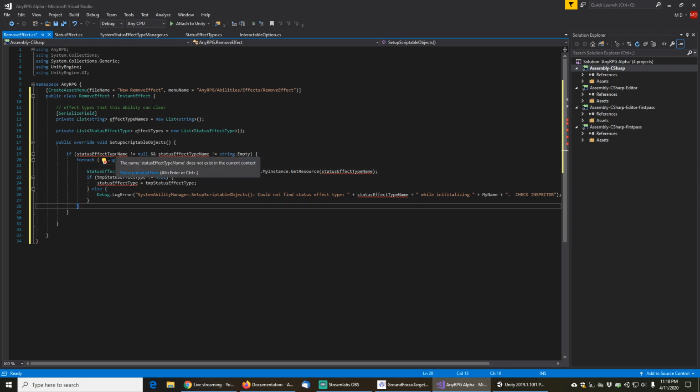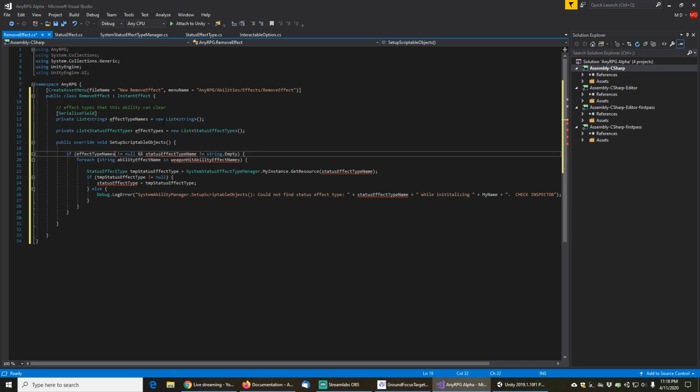And then if our effect type names does not equal null, then for each string status effect type in effect type names, our status effect type is gotten from the status effect type.